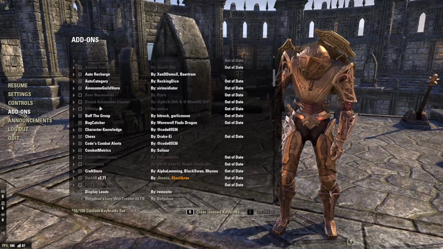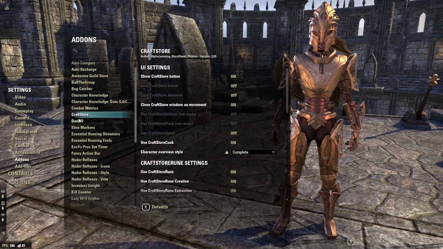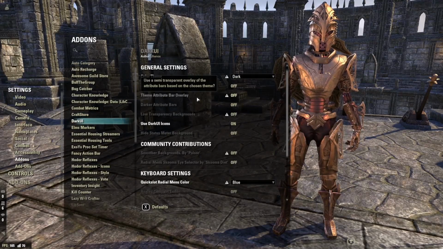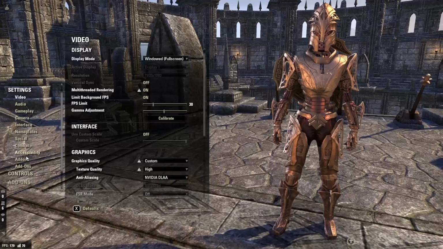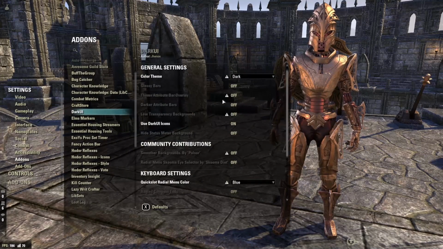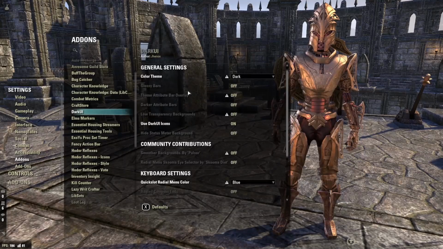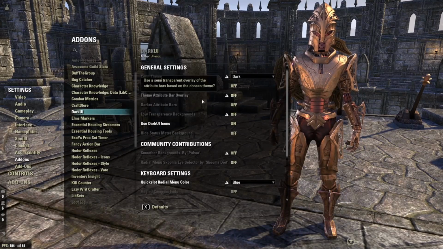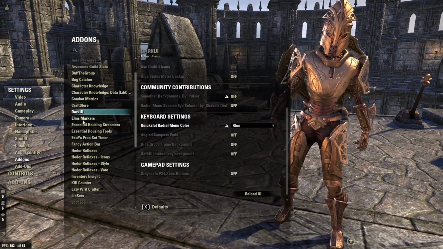Oh my god, yeah, we got quite the list, right? I'll just go over the active ones real quick. DarkUI, a lot of people ask me about this because, as you can see, the subtle, faded UI here, a lot of people really like that. So you can just have it on and turn it on. You don't really have to do much with it unless you want to customize more. You can give yourself glossy attribute bars and stuff like that, or darker attribute bars. A lot of people like using the darker one.